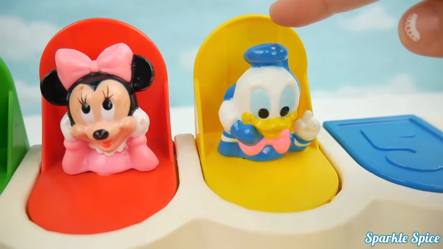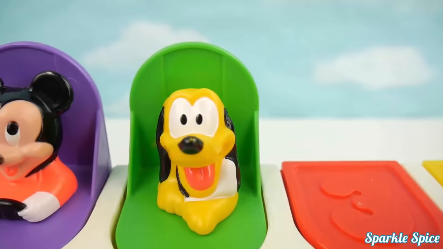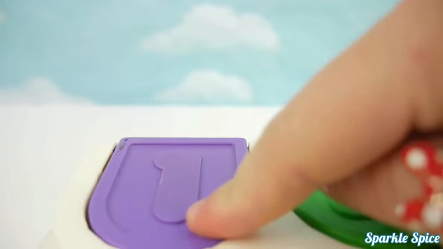All right, goodbye to Goofy in blue, number five. And now little Donald in yellow, number four. Here's Minnie in red, number three. Pluto's in green, number two. And Mickey's in purple, number one.